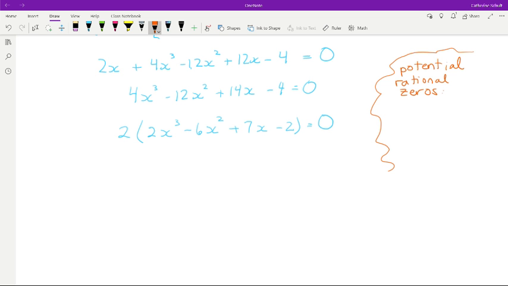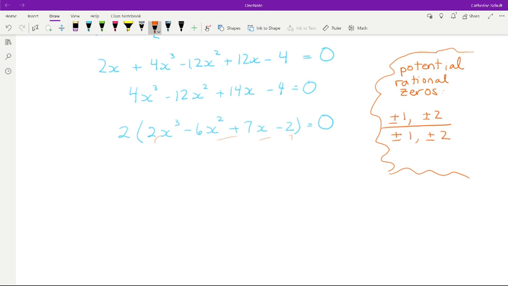Right, by looking at the multiples, the ratios of the multiples of the first and the last term. All right, so this is the rational zero theorem from calculus, right? And we would see if any of those zeros satisfied this equation, and we know the connection between zeros and factors, okay? So that's how we could factor it.